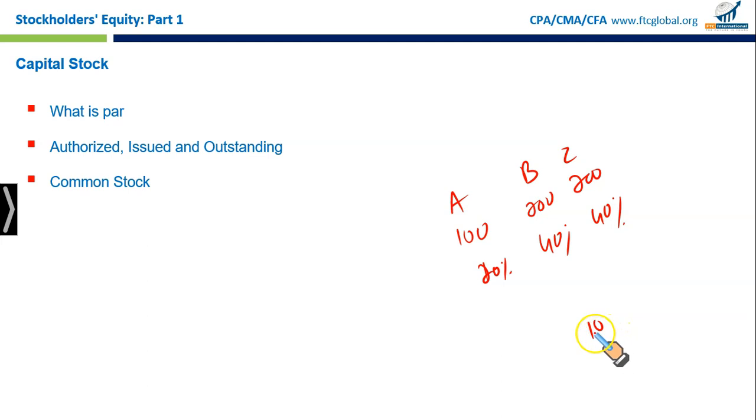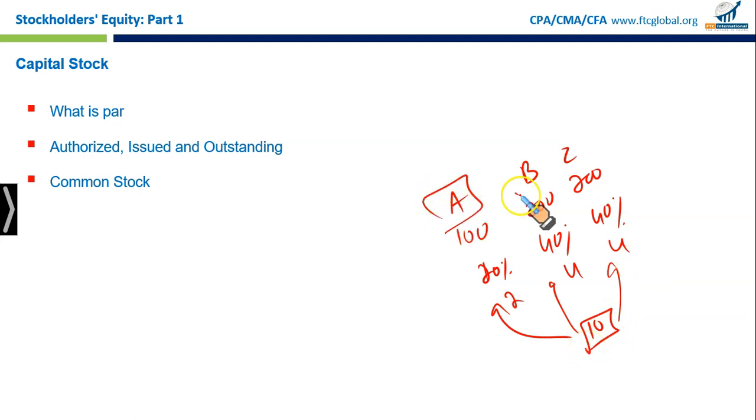If new shares are issued, let's say the company issues 10 new shares. These 10 new shares will be offered to these shareholders in proportion to their existing holding. So out of these 10, 20%, 2 shares, are offered to A, 4 to B, and 4 to C. If they exercise their right to purchase, fine. If they decide not to, then the company can sell these shares to the general public. So preemptive rights mean the existing shareholders will have the first right to any share issue in proportion to their current shareholding. The idea behind this is that we want to keep the interest of existing shareholders unaffected despite issuing new shares.